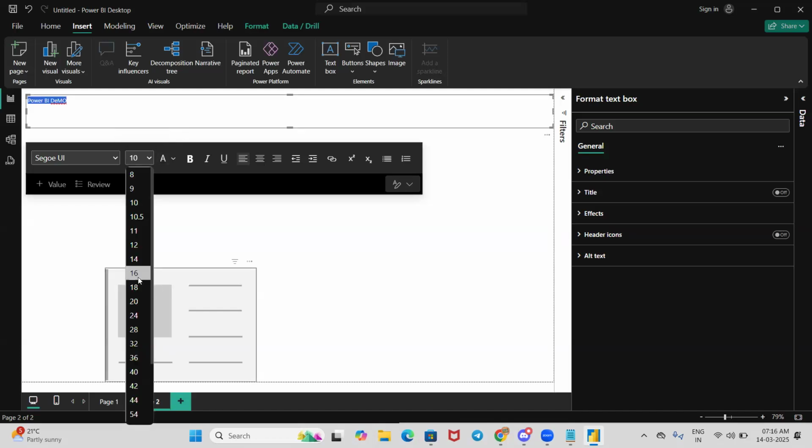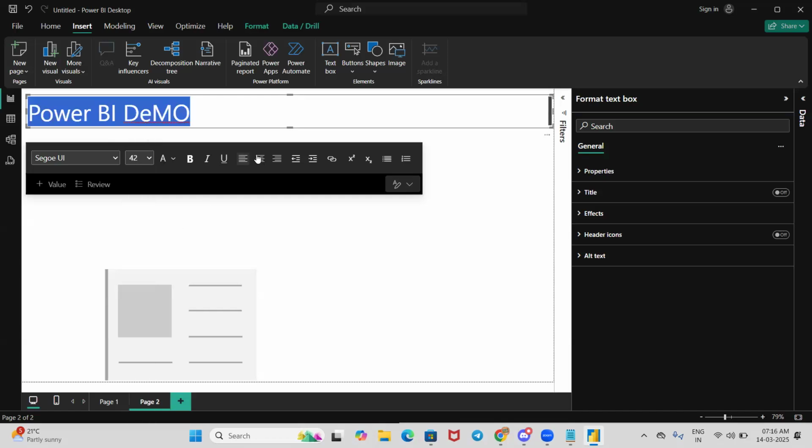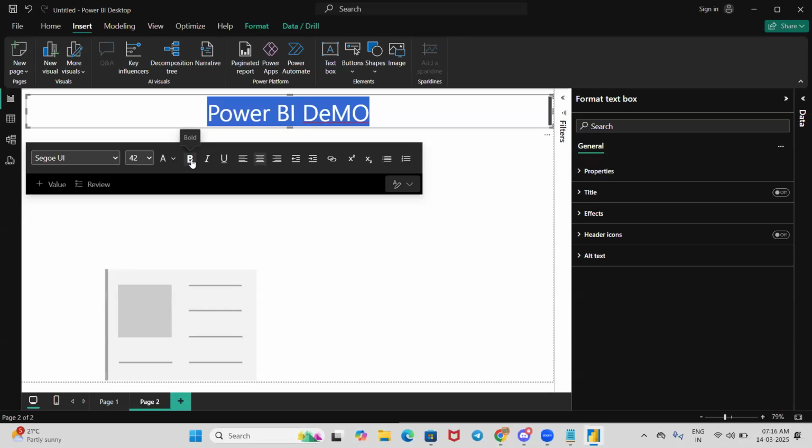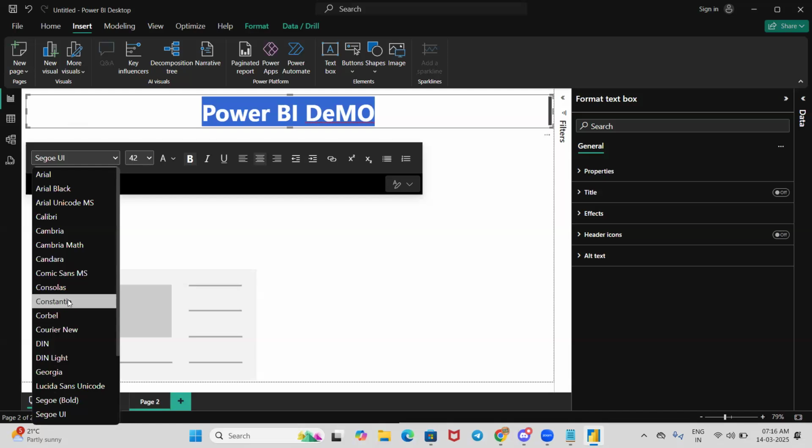Increase the font. Make it center. So if you want, you can make it bold. You can change the font styles.